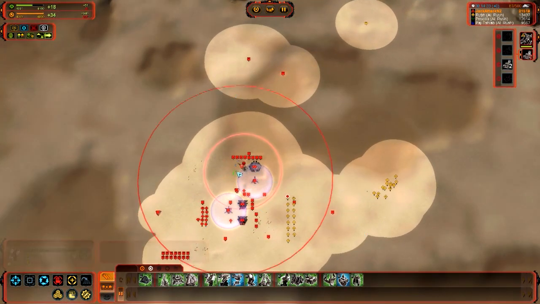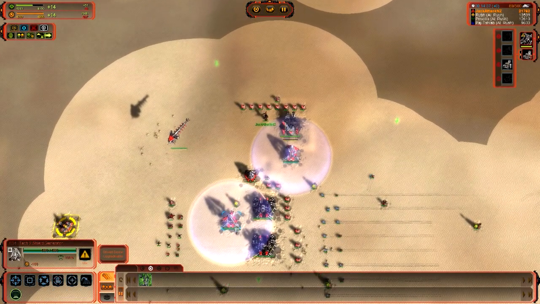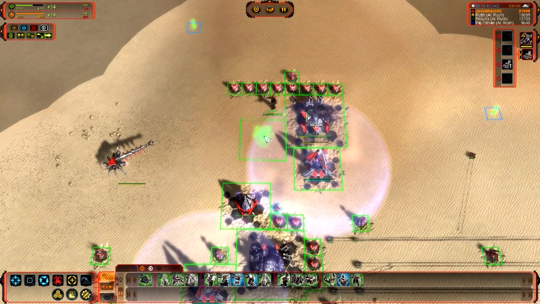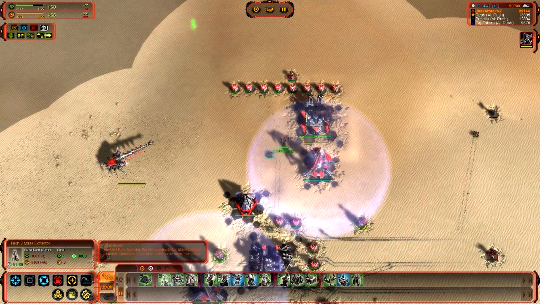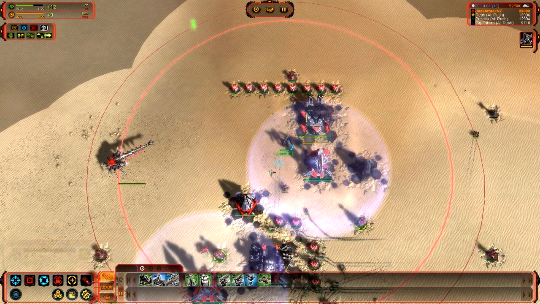I just want to get some normal guns in here as well, just in case we do get attacked by something. But these shields aren't very big. I want to crank them up a bit. So we need to build some more power. Oh, don't build it there actually. That's where our second air base is going to go. Build the power under the shield.